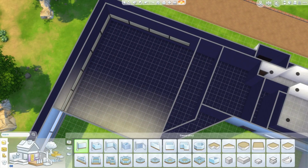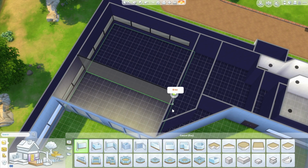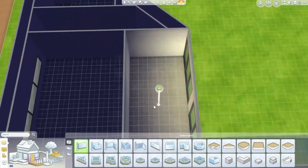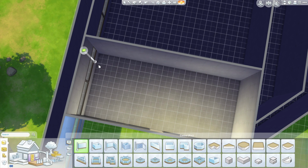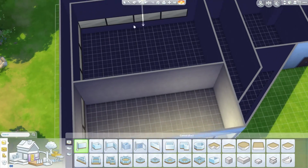Because what we could even do, I think the easiest way to get the kitchen to a more reasonable size is just to do that. Like, this is the kitchen. I think that'll be fine. Because that's actually still massive. Like, if you think about it, 1 by 1 is a counter. So then we're going to have counters probably, like, around there. It's still absolutely colossal. So we have loads of room. And then that leaves, like, this room back here.